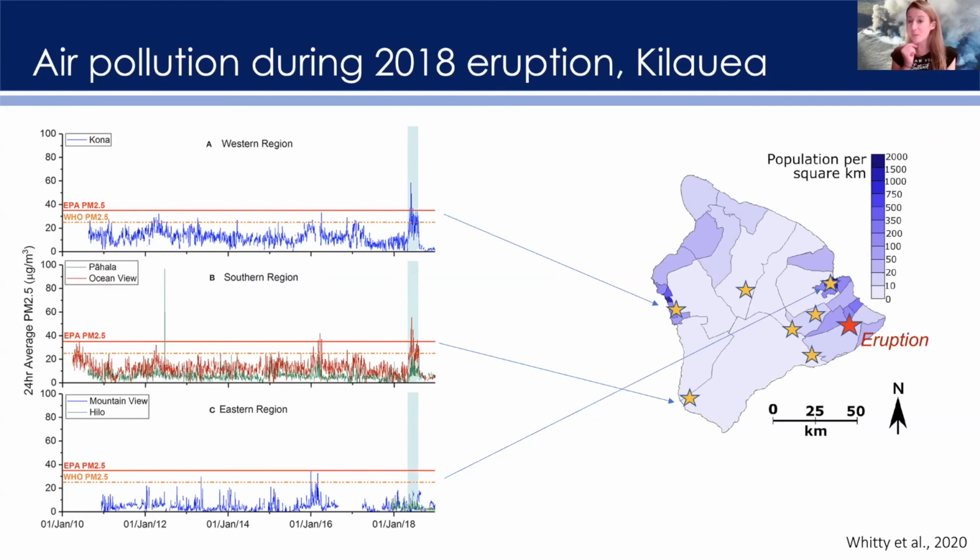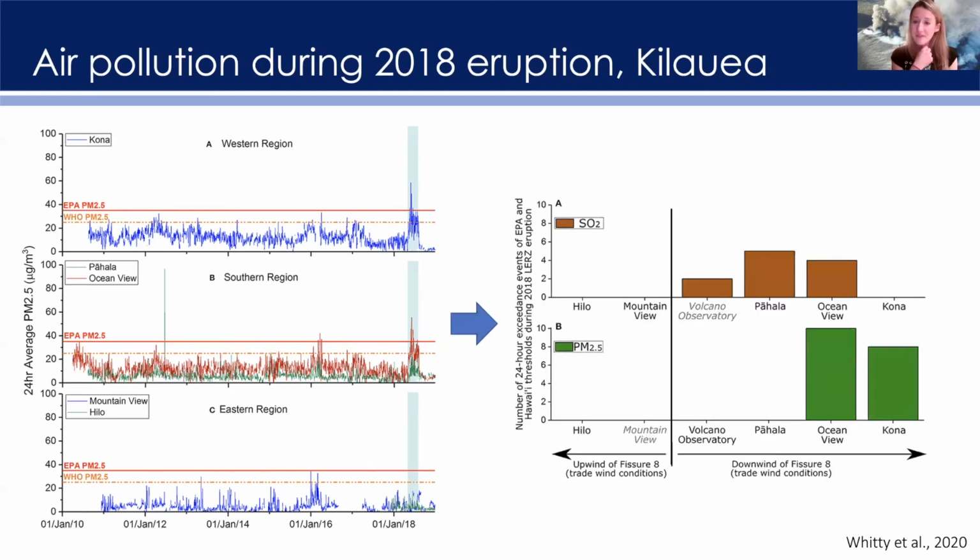I should mention that before this eruption, Kilauea is one of those passive emitters. So it's releasing a small amount of gas all the time. But then during the eruption, the levels of PM 2.5 escalated dramatically. Next slide, please. So we started having to think about how often the health limits were being exceeded and whether any recommendations needed to be made for people to, for example, remain in their homes under particular weather conditions.